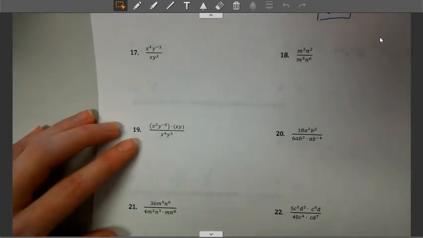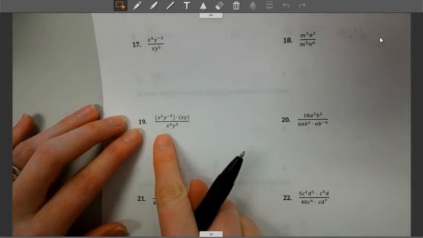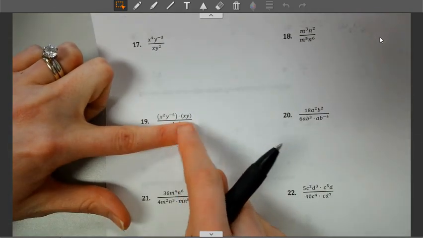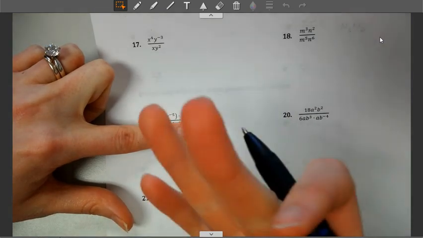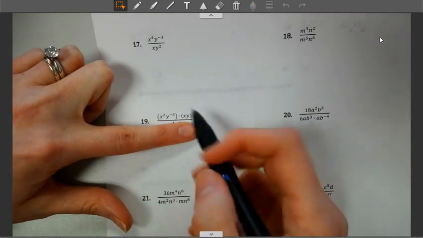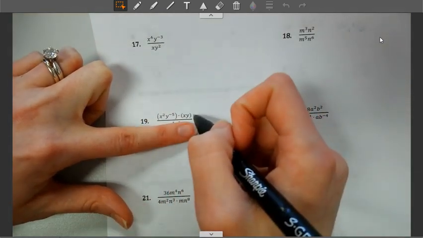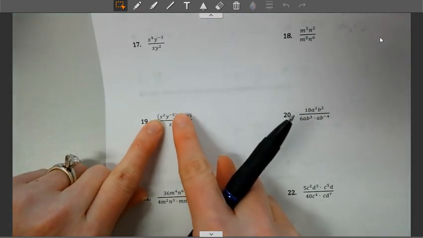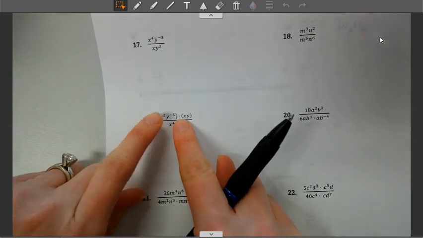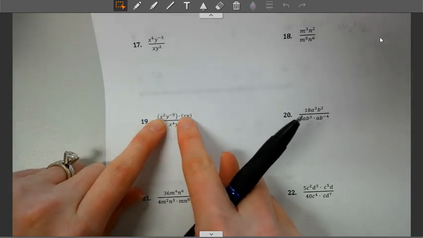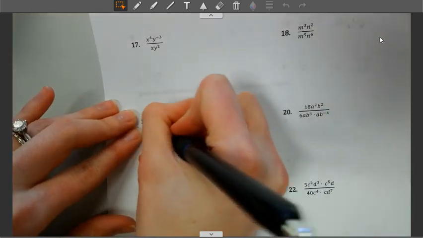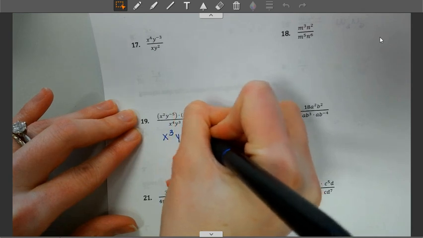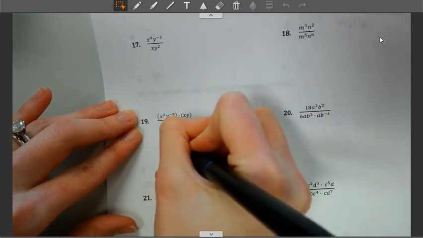All right, we'll go ahead and do number 19, and then the rest you will do by yourself. So we're going to deal with the numerator before we touch the denominator because remember we talked about before the numerator and denominator have kind of hidden parentheses, so we've got to deal with them first. We are multiplying, so we have the same base, and when you have the same base and you're multiplying, you add the exponents. So I have x to the power of 2 times x, well, that's a power of 1, so that becomes x to the power of 3 times y to the negative 5th times y, all over x to the 4th y cubed.